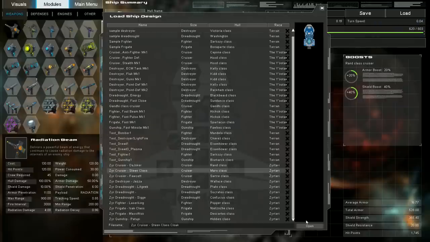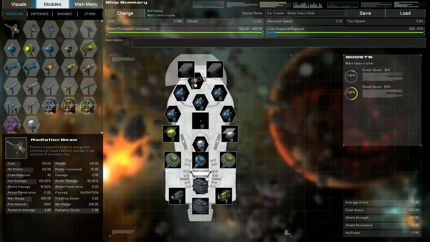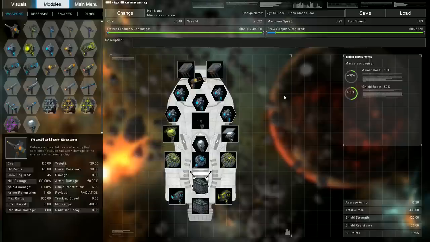Let's have a look at the Steen class. The Steen-class cloaking cruiser is designed to get up close and have a little bit of a knife fight, but with lasers. It's got a cloaking device, and I gave it an okay-ish speed. The idea behind this ship is it sprints to get really close while cloaked.